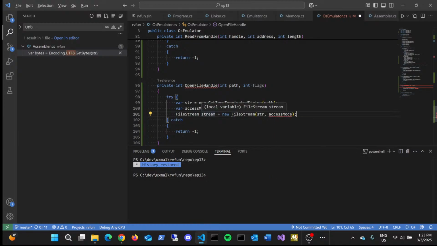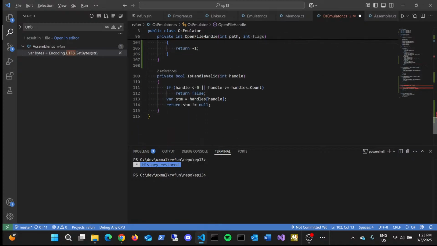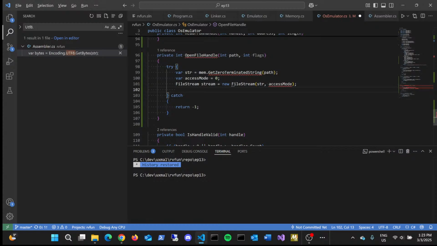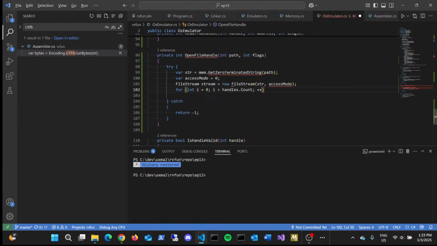Now that we have a stream, we're going to add it to the first available slot in our handles table. So we'll need to loop through our handles, and I'll check to see if any one of those handles is null. If the handle is null, then it's an available slot.